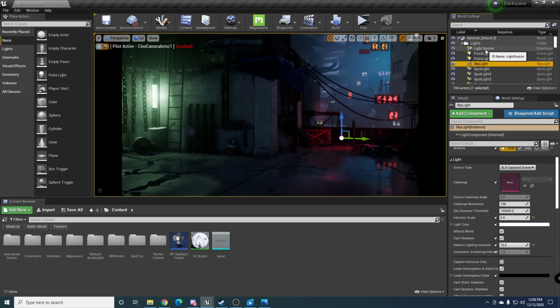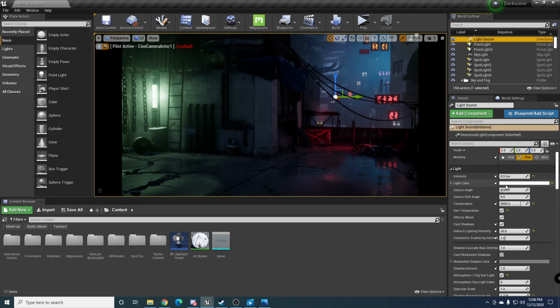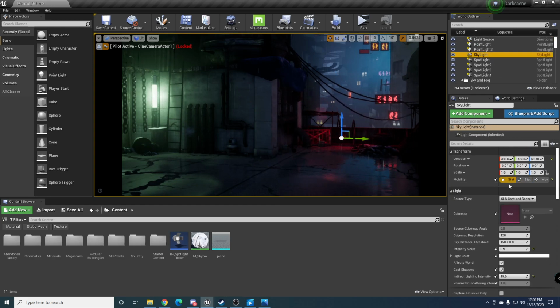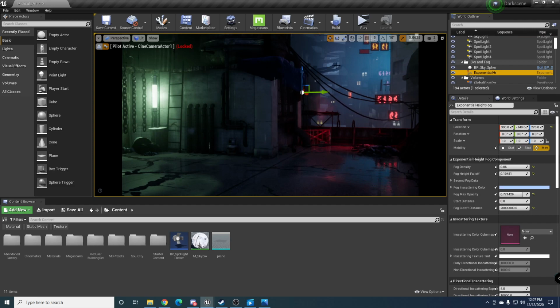In light source, I gave use atmosphere, fog, sunlight, so it's giving lighting based on that. And this is kept as stationary, and my skylight is static because that's the kind of feel I was going for. I wanted more big shadowing coming from my skylight, and I used an exponential height fog to give me this depth effect that was going on. I've placed all these assets really far away from each other, so it gives this type of depth and look that I was going for.